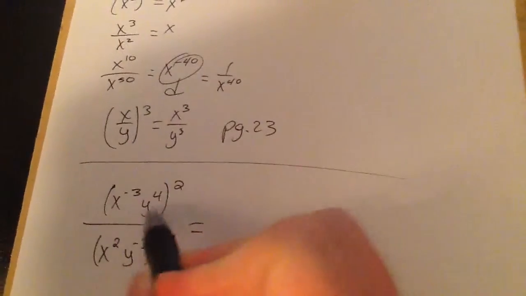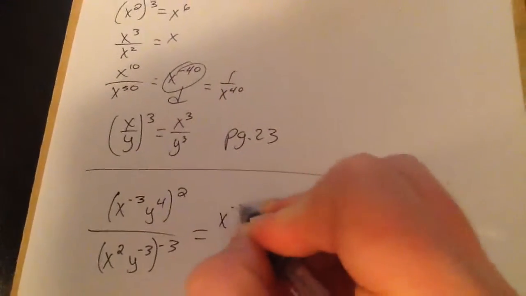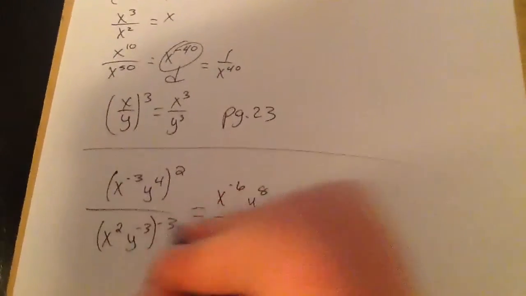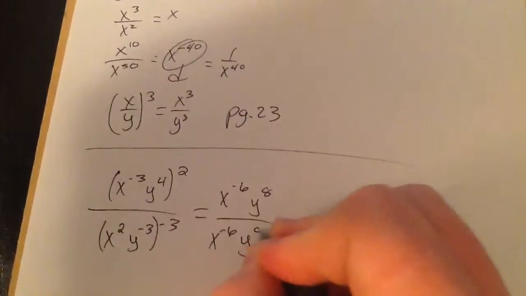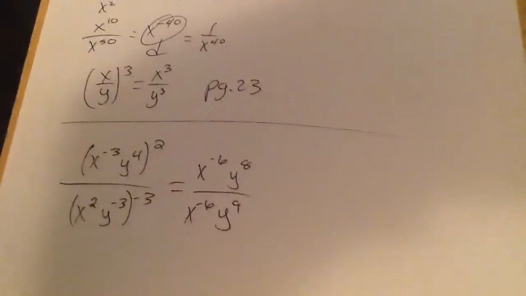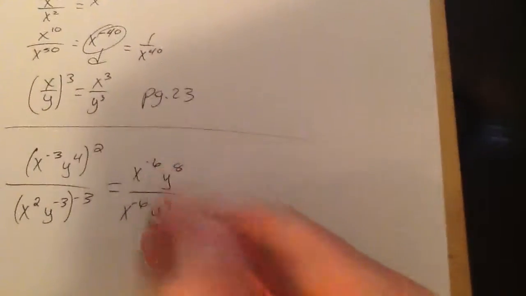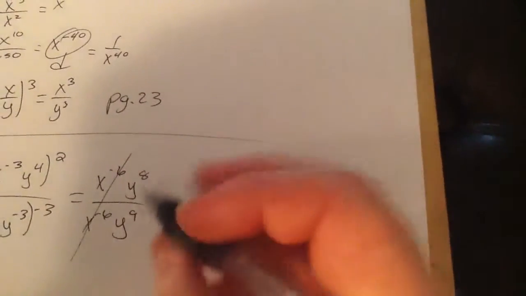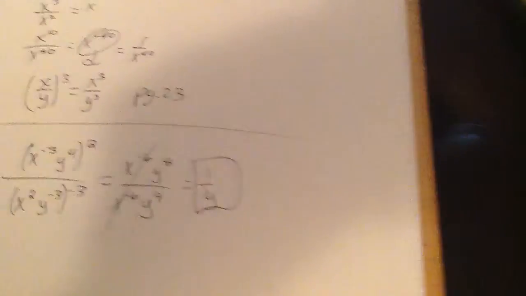So you gotta do your parentheses. Power to a power, remember you multiply, so I'll take x to the -6, this will be y to the 8th over x squared, and 2 times -3 is -6, and -3 times -3 is y to the 9th. Well, that one turned out easy. I know a lot of you would go, oh, I have negative exponents, so I'll move this one down and I'll move this one up. Well, okay, cool, but if you have the same thing on top and bottom, it's going to be 1. Y to the 8th over y to the 9th, you get 1 over y. Stuff like that. That turned out easy.